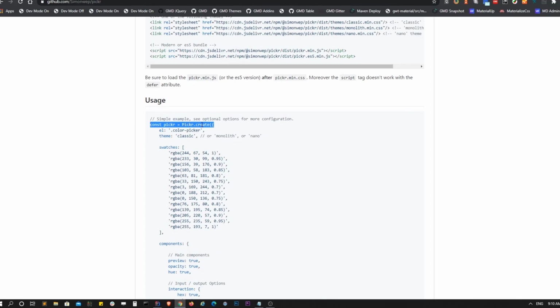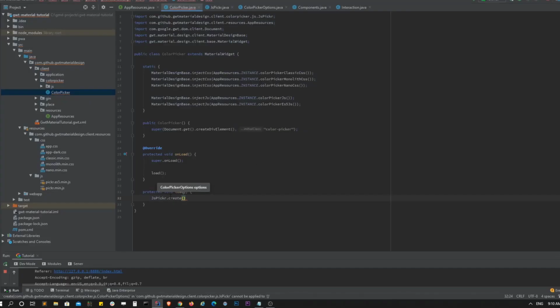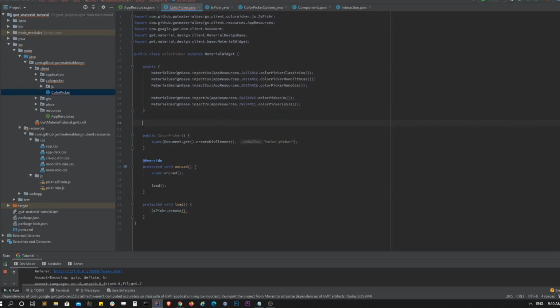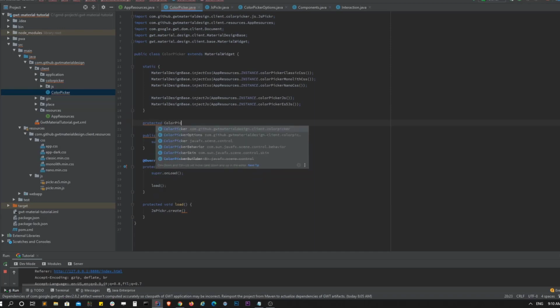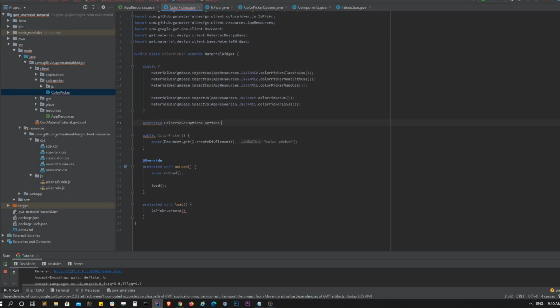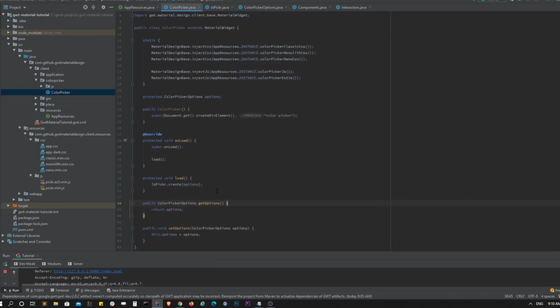You have picker create, and then your options. And then right here, what I usually do is provide the color picker options, and then options. So you provide the options and create a setter getter for it, so that other developers can override the options.